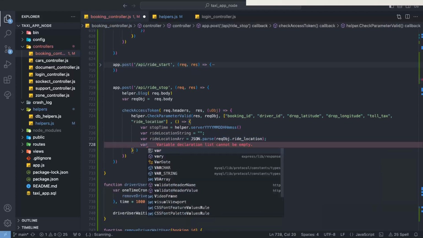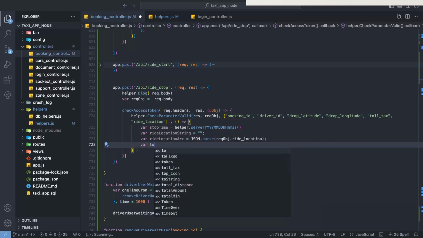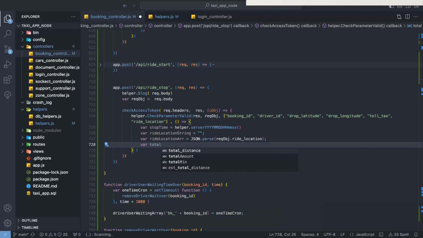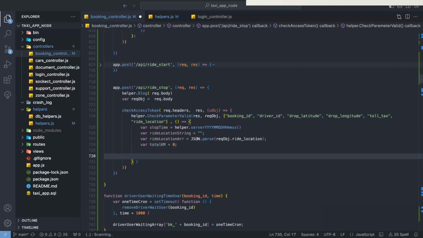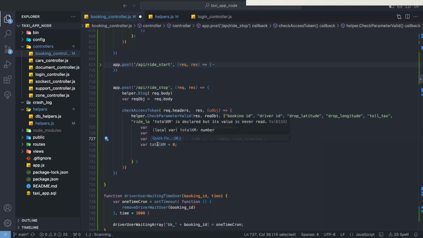Now another variable we need to declare is the total kilometers count. We need to calculate the distance between two points, get the errors and count the kilometers, and set it as 0, like this. Now we need to use the array and go through it one by one, calling and getting the value and setting it. First of all, we need to write the index of I.